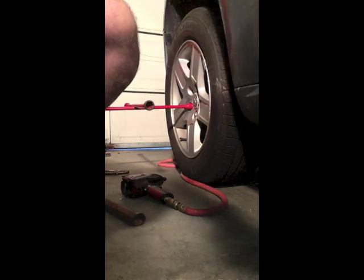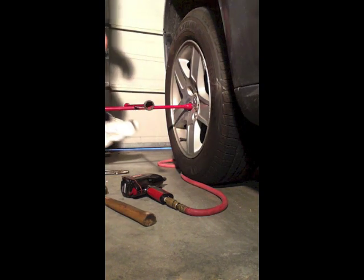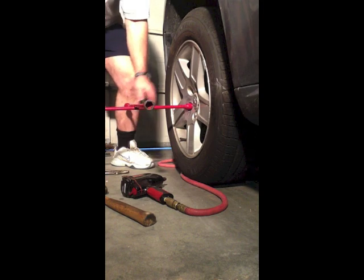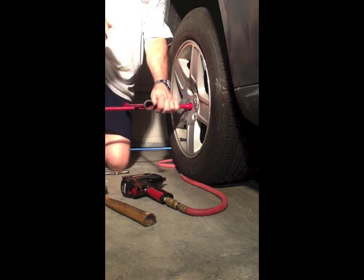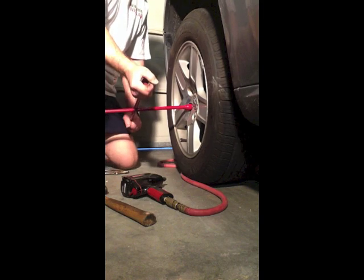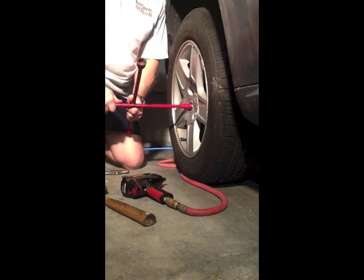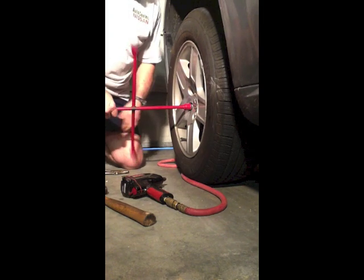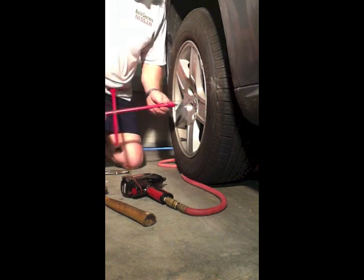Be very careful not to nick and scratch up the inside of the aluminum wheel. Even as careful as you can be, you can probably expect a little damage. Here I've taken a standard four-way, hammered it on top of that lug, and hopefully we'll be able to get this lug nut off. This one eventually did come off — unfortunately, now you've got the issue of the lug nut jammed on the end of your four-way.